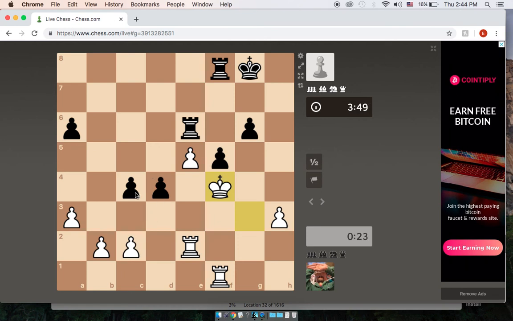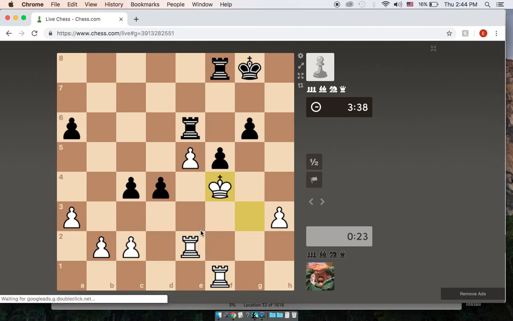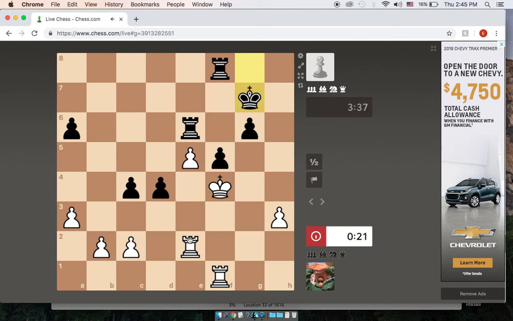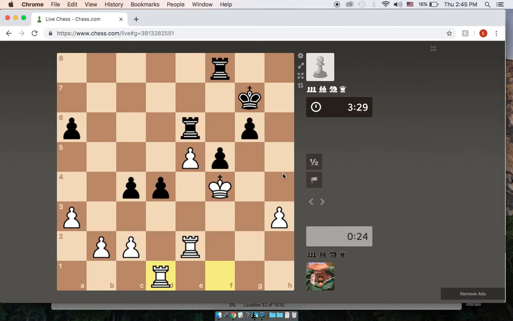d3, pawn takes d3, pawn takes d3. Oof. Yeah, it's tough. This is tough, man. This is tough for me. Okay. Now we're going to play rook d1. And if he plays king h6, I think I'm going to play h4. Oh wait, no, then he can play king h5.